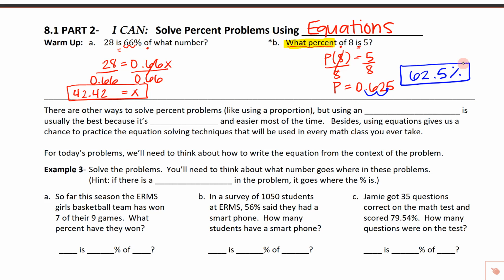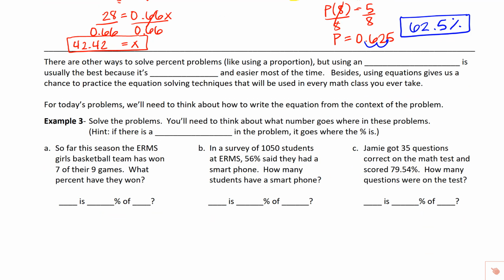Okay. So using that idea, let's see what we're doing today. There are other ways to solve percent problems, like using a proportion. But using an equation is usually the best practice. Usually the best because it's fastest and easier most of the time. Besides, using equations gives us a chance to practice the equation solving techniques that will be used in every math class you will ever take.